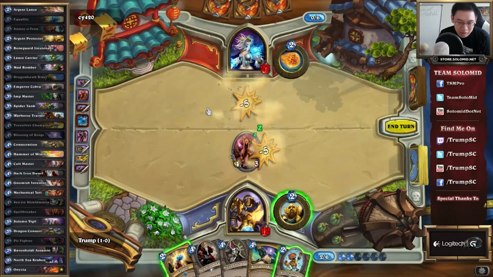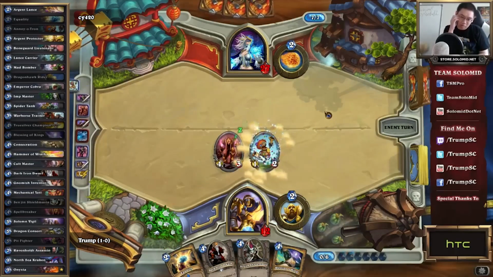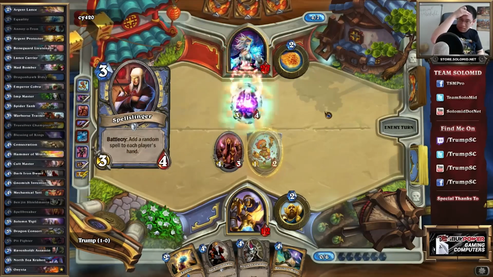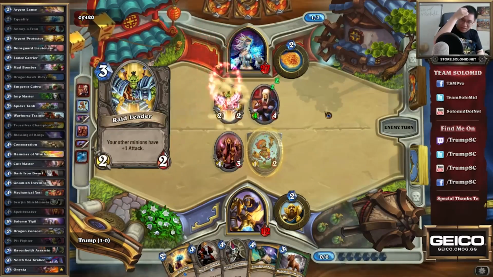Do I make a guy or do I play a Noitron? I think I play a Noitron since the more targets I have for Blessing of Kings, the better. Wanted, dead or alive. Handle it!